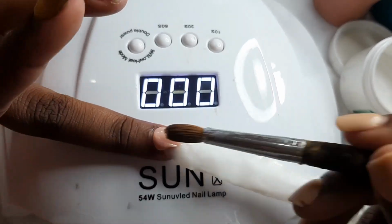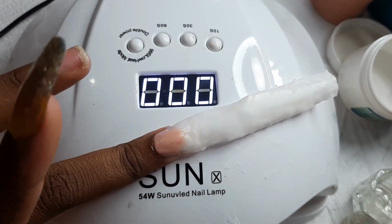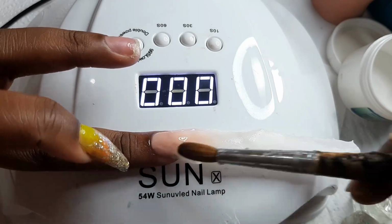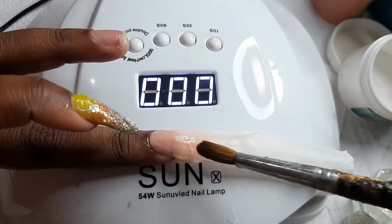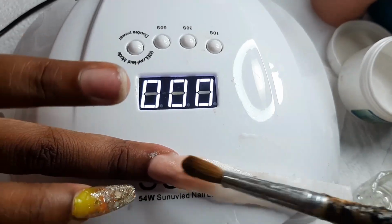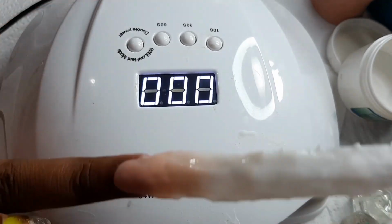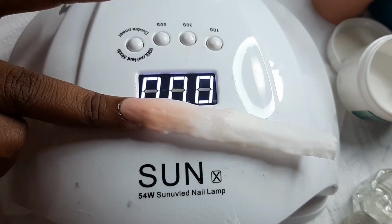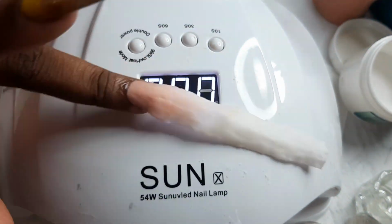I wasn't going for anything too extra in this nail, because obviously this nail was already 4.5 inches long. So I was trying to tone things down, where I did a nude and white ombre, and then I had some shattered glass, then some glitter at the end. Nothing too extra. I mean, the nail was just right. I think this is my ideal nail for a wedding, but not the long nail, obviously. Then I attempted to draw some flowers on the nail, which I'm proud of. You will not catch me dead doing nail things like this. And then I added some studs to the nail to give it some oomph. So it wasn't all that extra.